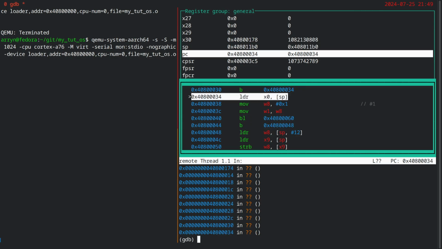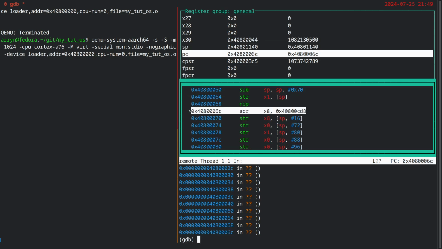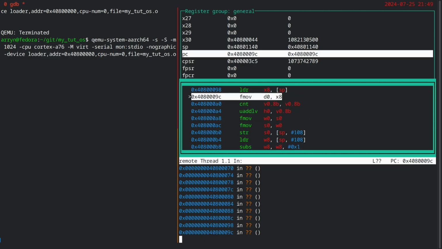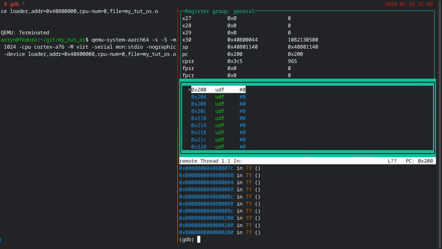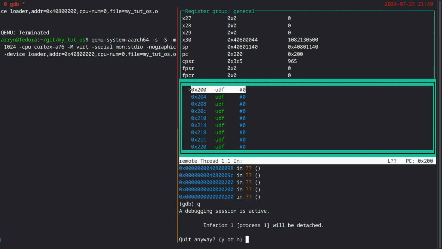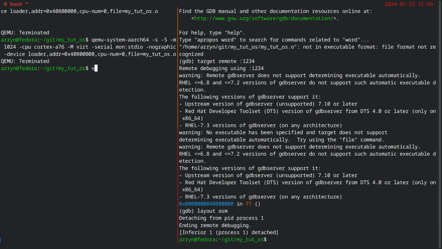And then we do a bunch of stuff, and we end up in an exception. Okay, so we end up in an exception, probably because of write volatile.